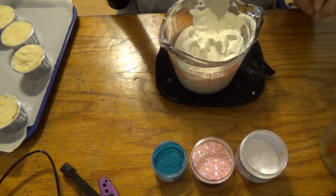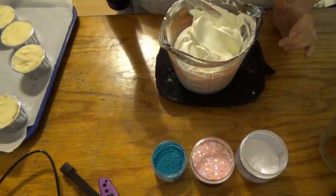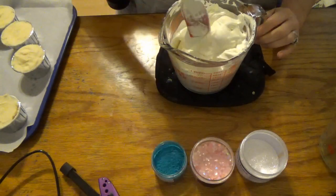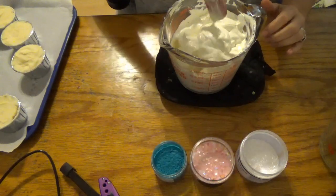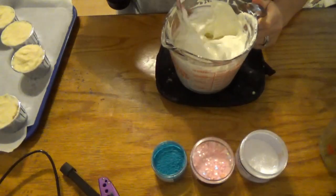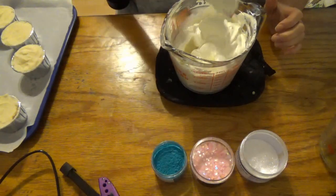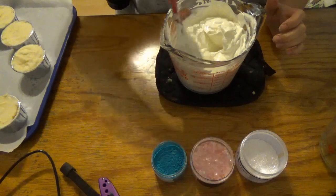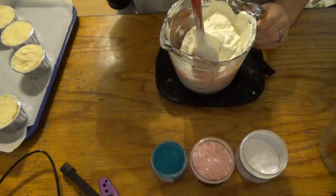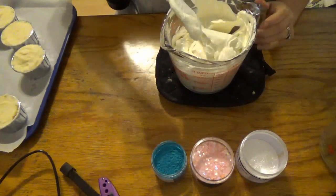It's giving me peaks. Almost there. It wants to slide back down. So, I mean, it's really close. And when you're piping, you want this smooth consistency. You want it to be really not stiff, but you definitely don't want it to slide back down. And we're just about there. Just a little bit harder. I think the more I get some air in here, the better it looks.